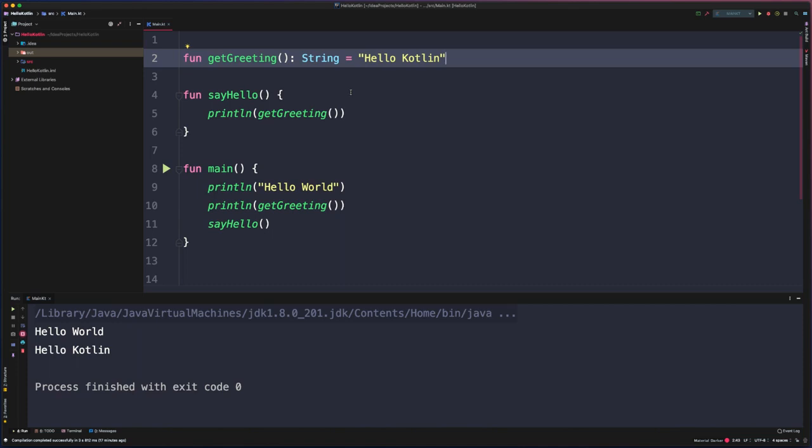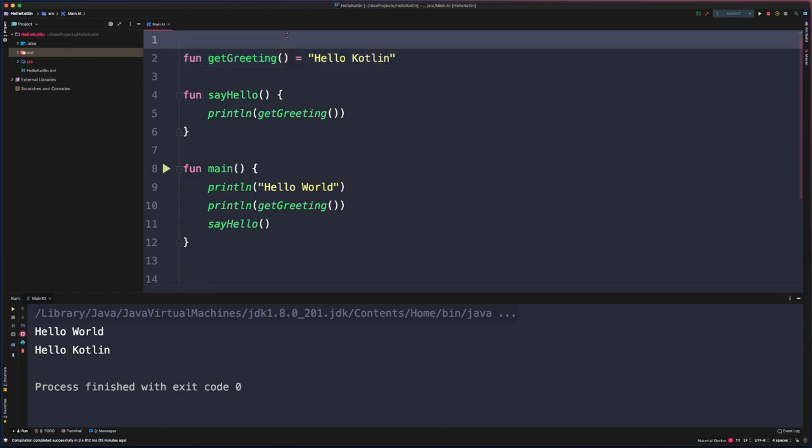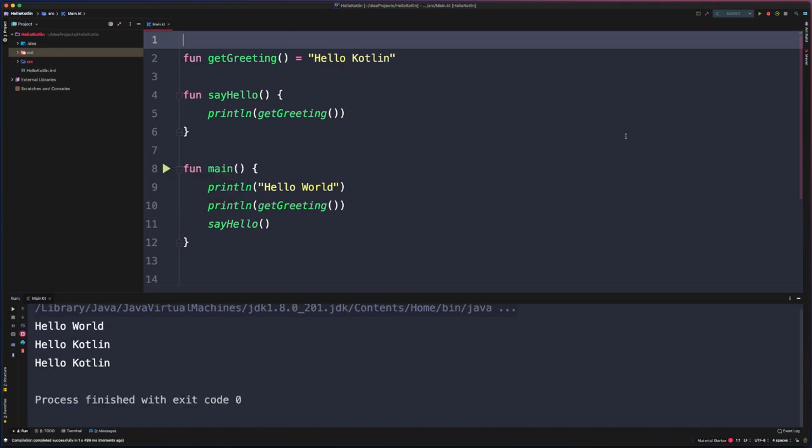Again, because the compiler understands this single expression function definition, and it knows that it's always going to return a string, we can actually remove the explicit return type. Now our getGreeting function is extremely simple and is functionally equivalent to the previous definition. So if we run our code once again, we'll see that we now have our 3 different print statements. You might be noticing a theme here of Kotlin allowing us to reduce the amount of code we need to write to get the equivalent functionality. This is a theme that will crop up more and more as you start to learn the language.